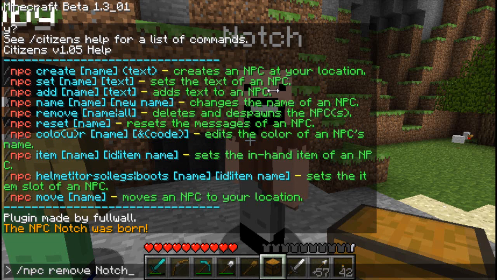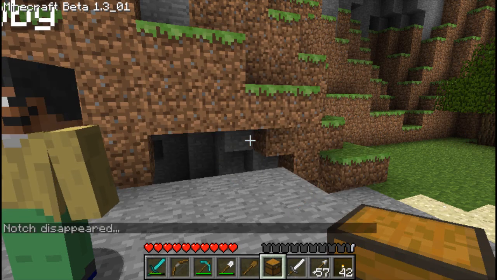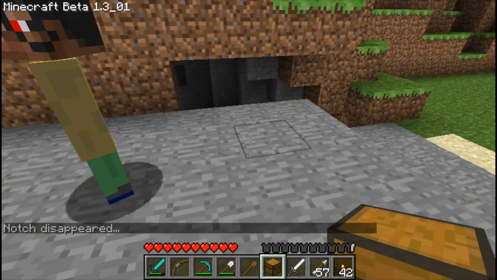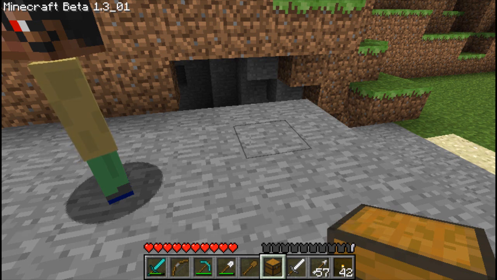If I want to set it later, I can add text so he can say more than one or two sentences. I can change his name. I can remove him. We're going to remove him. Bye bye Notch. So that makes it nice that I can create, say, stores and shops, and I can have a character in there, and that can be the shopkeeper, and I can have him say something.